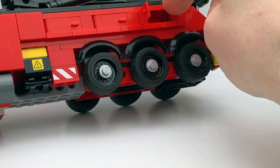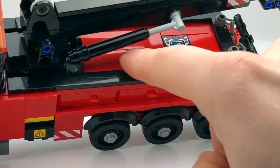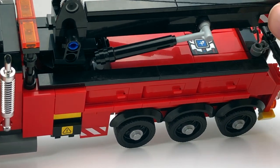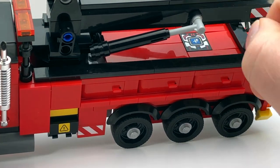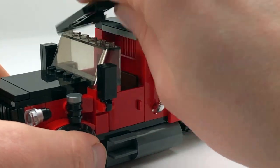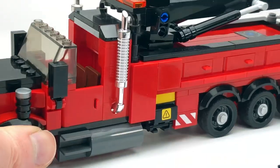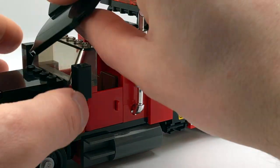In the back compartment there's some extra chain, which is typical of what you'd find on a tow truck. Taking a closer look at the back, it's all pretty smoothed out — meant to be maybe an extra motor or something. I just had that piece and wanted to put it somewhere. For the cab section, there's not much going on inside — just a couple of seats, and that about does it for the cab.